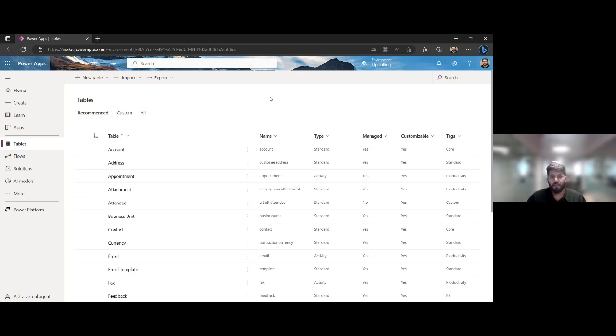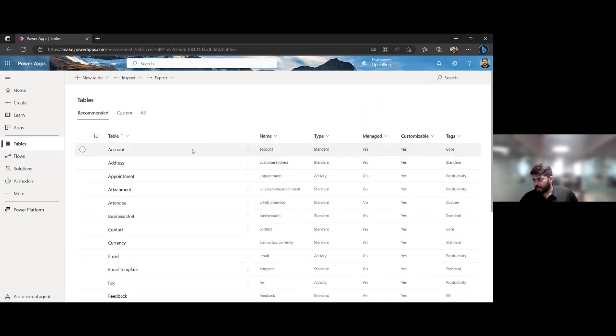Only then will you be able to see these tables here. Otherwise, if you don't intend to use Dataverse in that environment, you can opt out of that as well. In this case, we have the database implemented, so we have the tables here.